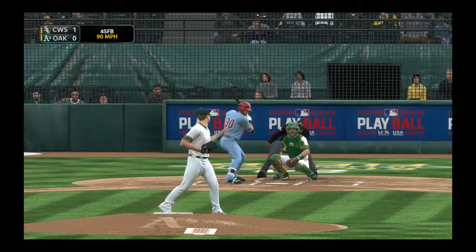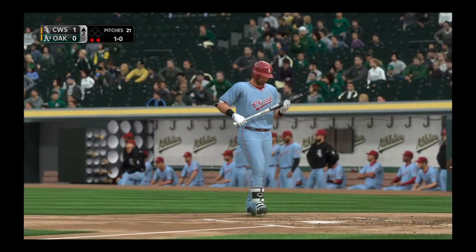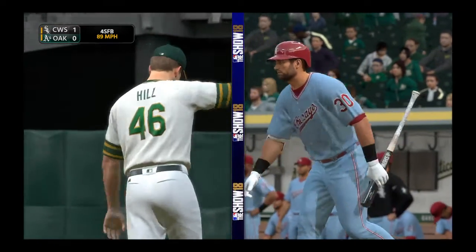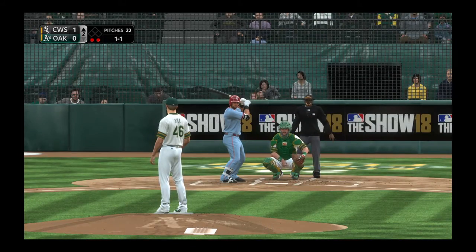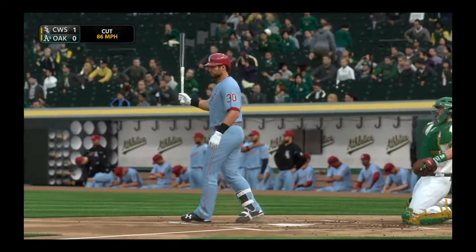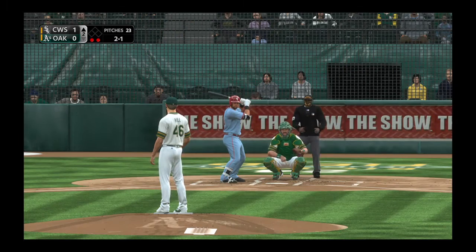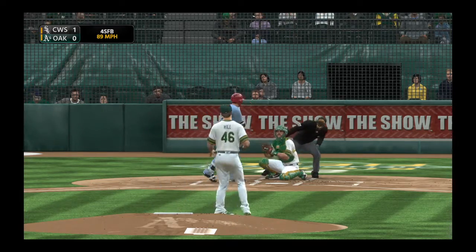Into the box — Nicky Delmonico, as he looks at a fastball that misses off the plate for ball one. Now the 1-0 — he's chased out of the zone for strike one. White Sox around to an early 1-nothing lead as we play the second. Wisely lays off the cut fastball there, it's 2 and 1. I like that they went away with that pitch. They really tried to tie him up on that previous pitch, so he was probably what we call inside-conscious. He didn't get a strike there but he was probably looking for another ball in. And he lays off again — ball three.